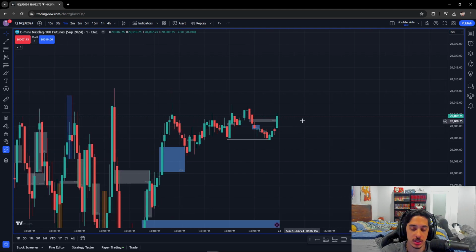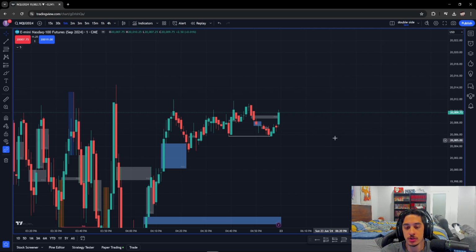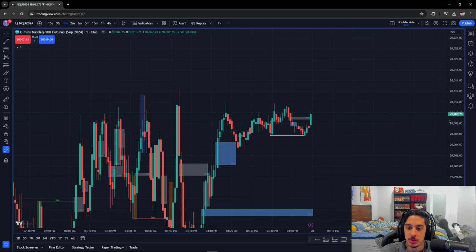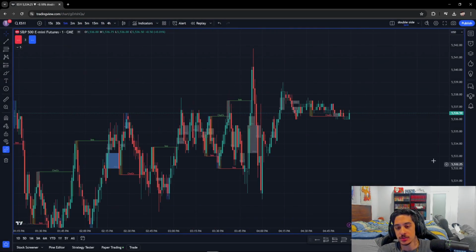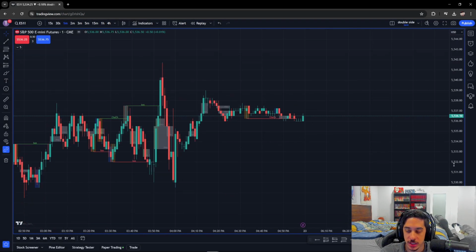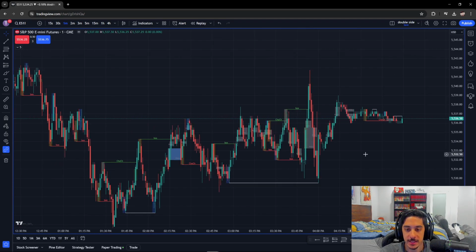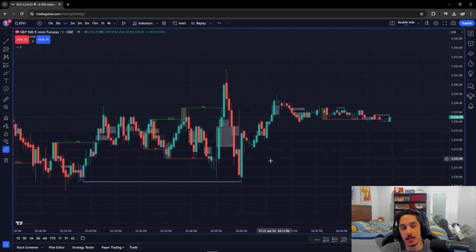It just moves really clean, really smooth. It moves a lot of points. You can capture a lot of points. So what I would recommend is you could start on ES, which I will go to right here. You could start on ES if you're a beginner, if you want to kind of just take it a little slower. It doesn't move as fast. And then once you start to get the hang of it, you go to NQ.